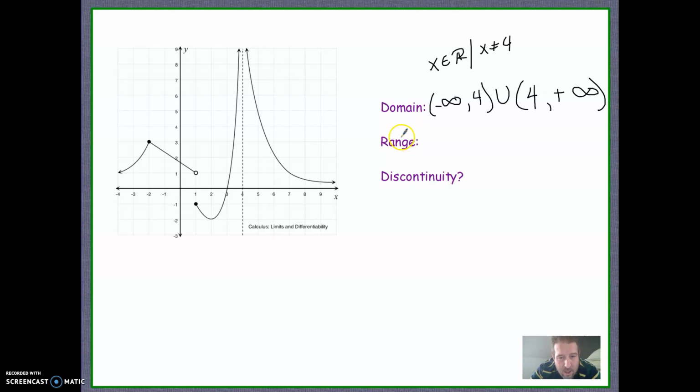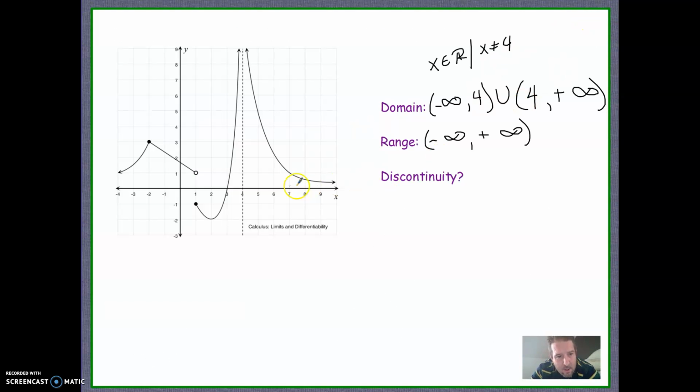The range, okay, I'm going to be honest with you, I think you need a little bit more information. I can't tell if this is rational or if this is logarithmic. It kind of looks like it's logarithmic, which means it's going down to the right infinitely, which means it's going to go up and down infinitely. I'm going to use that as my answer and assume that it's not a rational because it doesn't really look like one. Had this been a rational piece, then technically this could have been the lowest it ever is, because there would have been a horizontal asymptote. Since there was no horizontal asymptote given on the diagram, I'm going to assume that it was not.